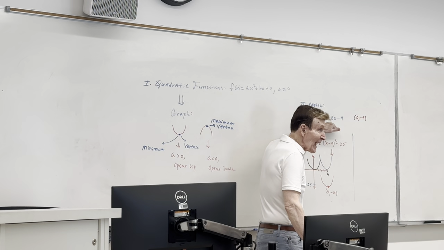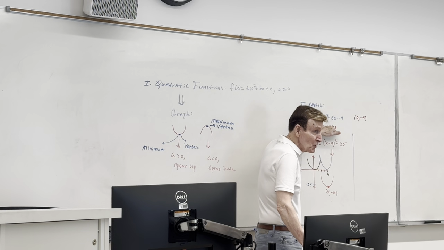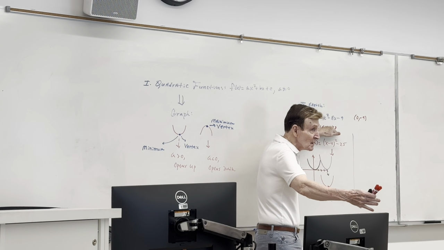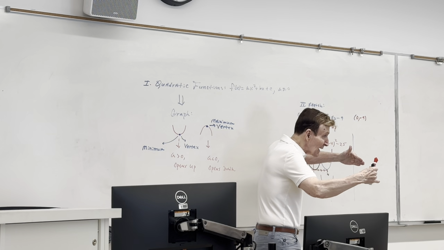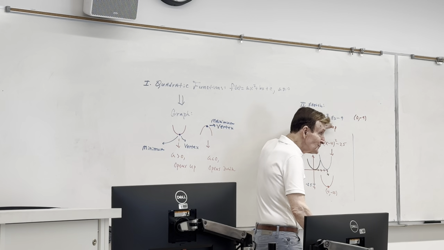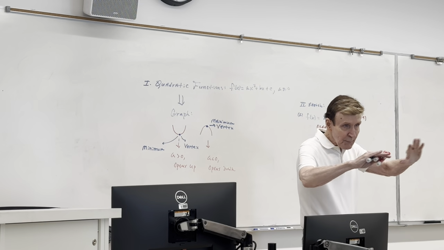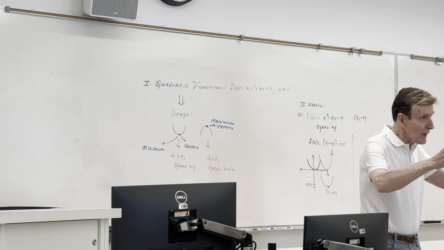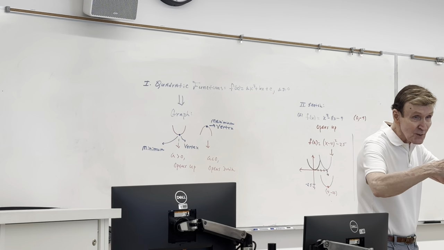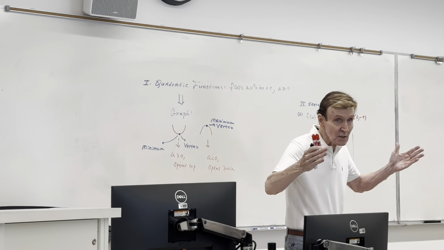We have to be able to come up with a procedure, a process, to take the blue, because I'm going to give it to you in blue on the test. But I've got to show you how to transform it, I should say, change it. Change the blue into the red. That's what I've got to do. If I take that original blue, do something to it, and change it into the red, and then follow my transformation shifts and so forth, I can find the vertex. I can find the answer.